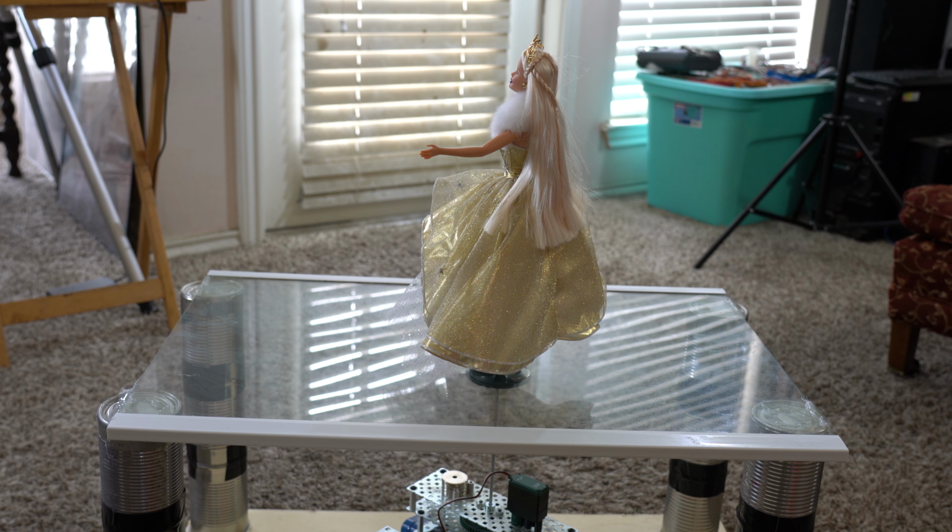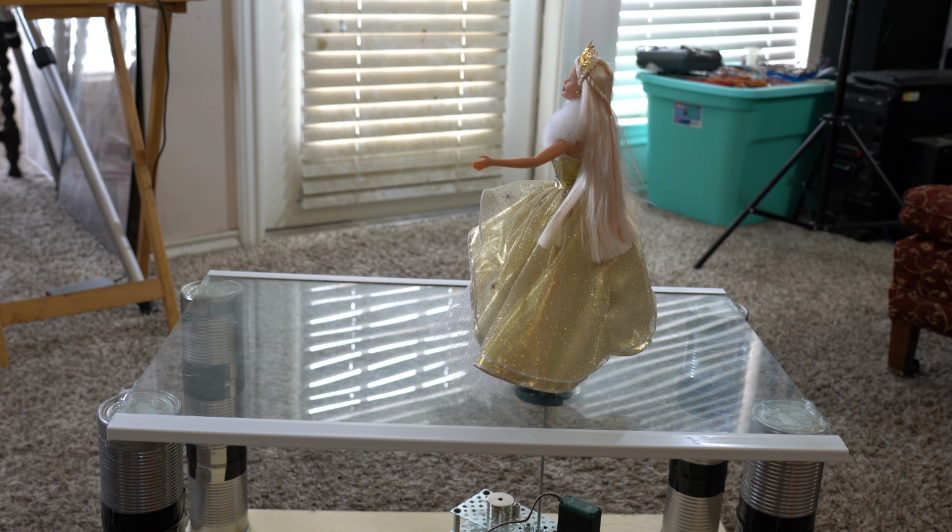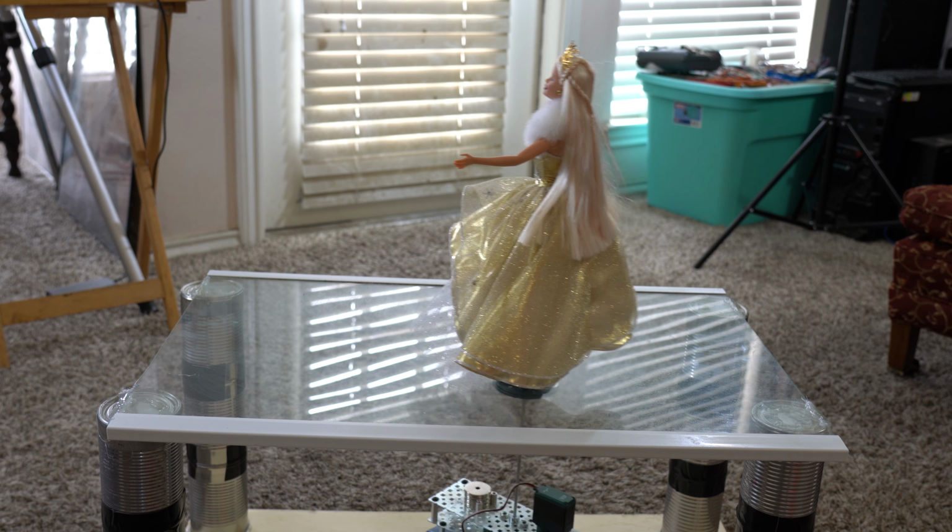Alright, I'm going to slowly attempt to move her using the VEX Game Controller. So let's see what happens. She's moving. Look at that, she's moving. Barbie's moving. Look at that.